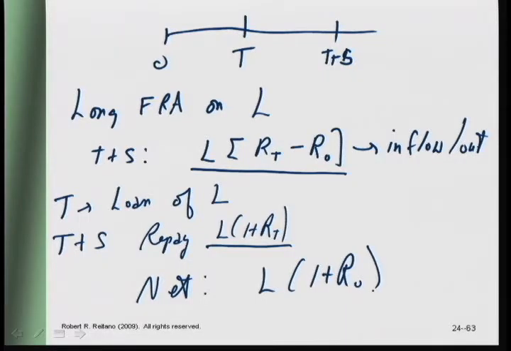If I know that I'm going to make a loan at time capital T, by doing a forward rate agreement, I can guarantee that the loan I take will, in fact, be done on net at today's forward rate. Similarly, if I wanted to make an investment at time T in the future, I would go short this forward rate agreement instead of going long to reverse the sign, and I could assure myself that I could invest at today's forward rate. So this is how forward rate agreements can be used to hedge.